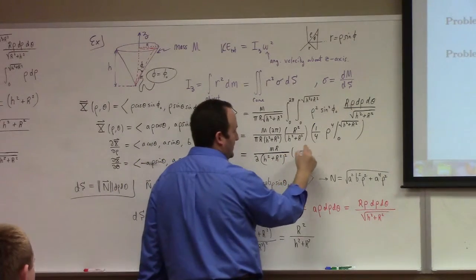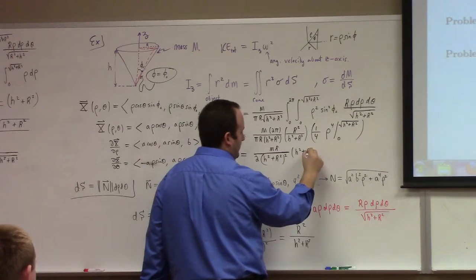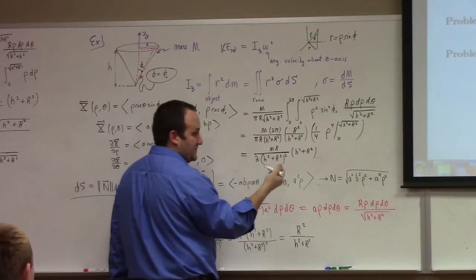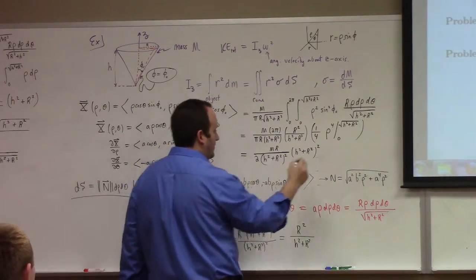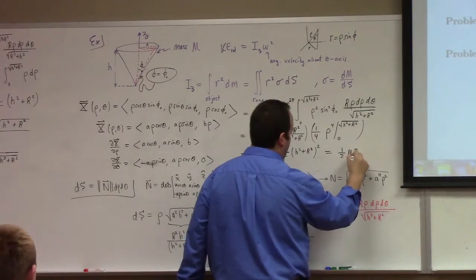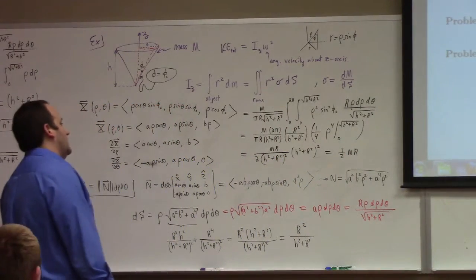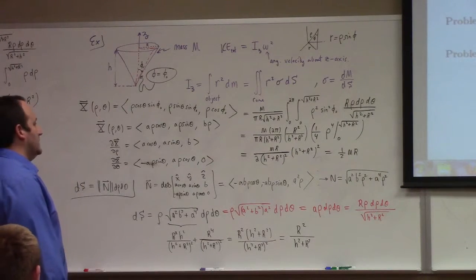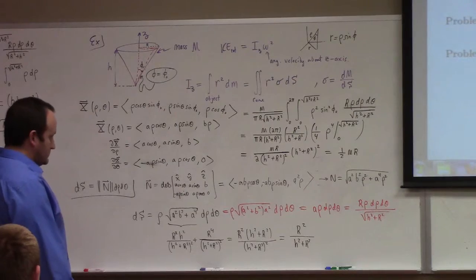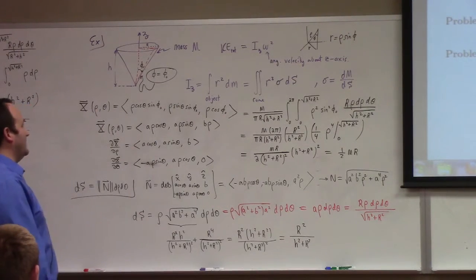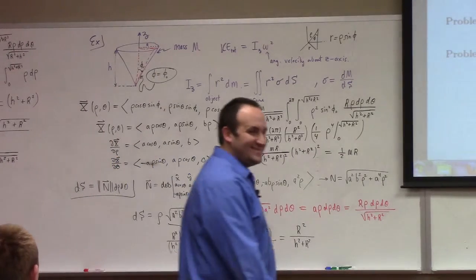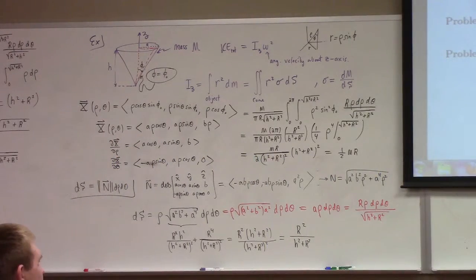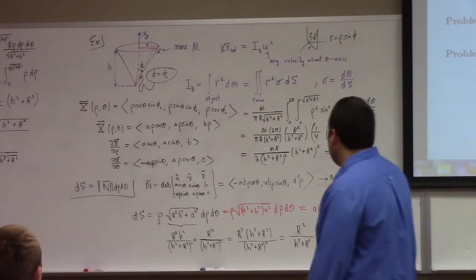And then what? H squared plus r squared, square root to the 4th power, is just squared. Oh. So it's 1/2 mr. Where's my mistake? Find my mistake for me, please. How do I know this is wrong? It's too simple. No, too simple is not the right answer. The units for a moment of inertia are mr squared. So it should have something like mr squared as the answer. That's also true for this problem. I've lost an r somewhere.